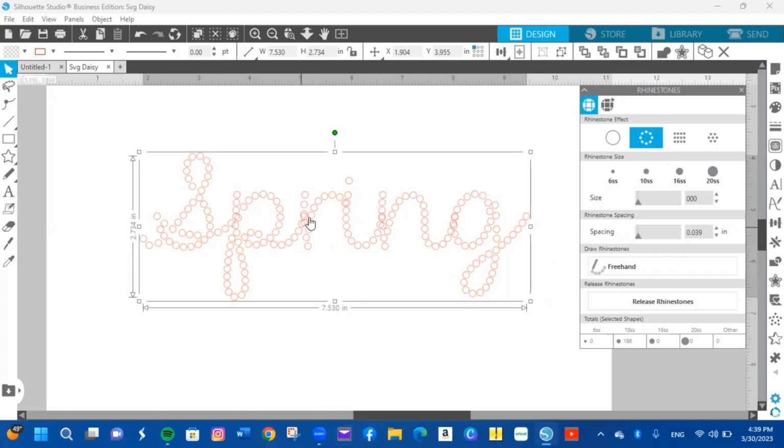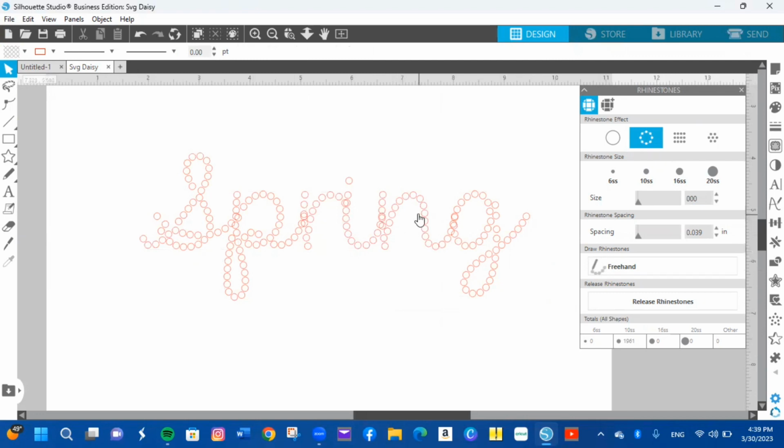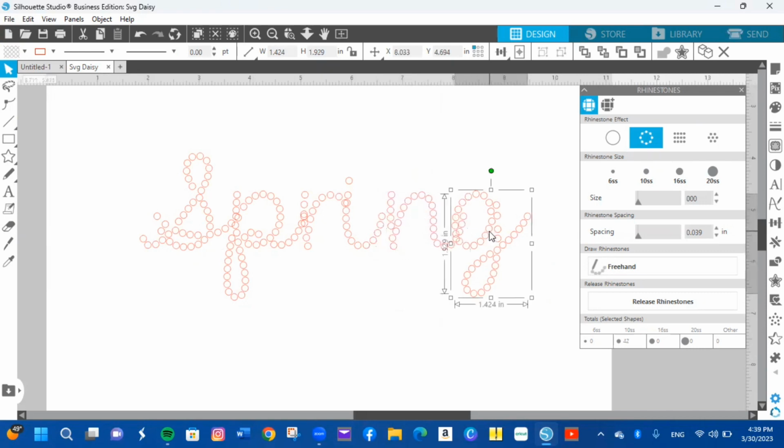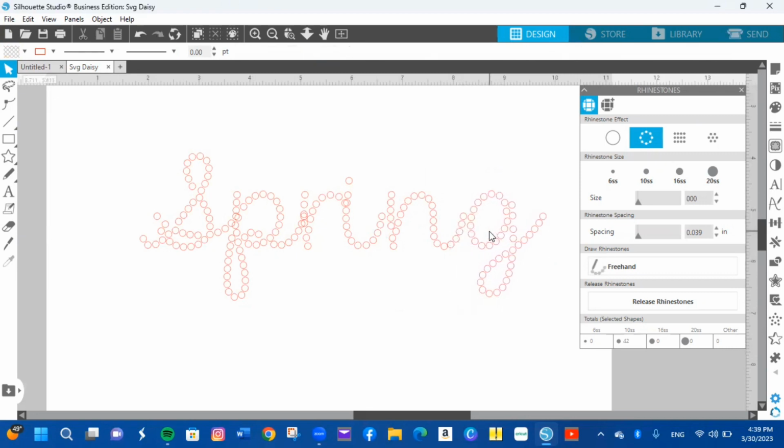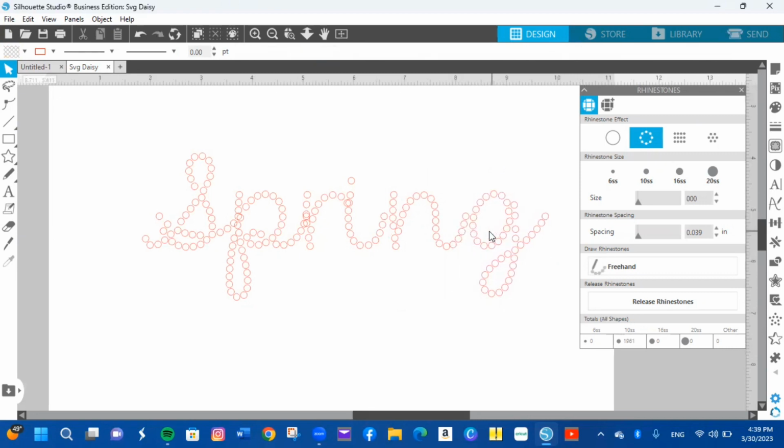If you notice, they are overlapping in here and there is overlapping in here. So all I had to do is go ahead and ungroup the whole thing. And I'm going to select the N, and I'm going to make it to the right. I'm going to select the G, and I'm going to make it to the right, all the way to the right. Okay. I'm going to select the S, and I'm going to make it to the left.